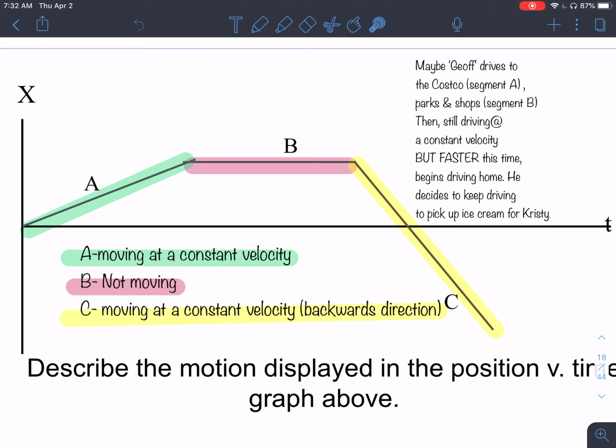If you ever see these positive and negative regions on a distance or position versus time graph, it's not about having a negative velocity, or you do have a negative velocity, but you need to think of it as moving in the backwards direction. So I always like to think of this middle line as home, or home base. So they traveled away from home, weren't moving, traveled back toward home, but then went past their house in the opposite direction from what they were originally going when they started off.